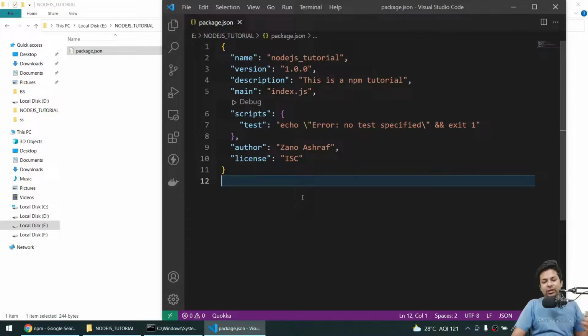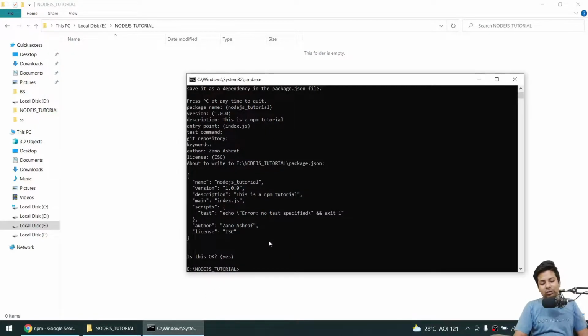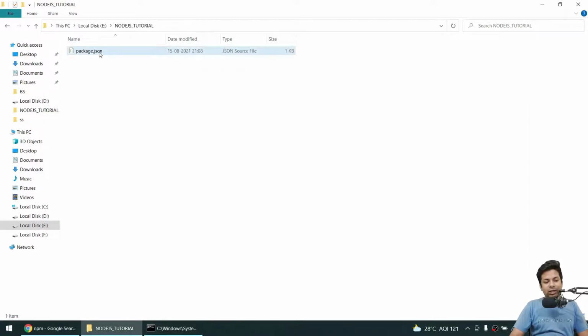We can define it with init -y. Suppose I delete the file and now again I want to initialize, but I have to write every step again. So I can add a flag -y. It means give yes to everything, and everything will be default. If something is empty, it stays empty, and if there's something, it will be used. I do it now. Okay, now the file got created again.